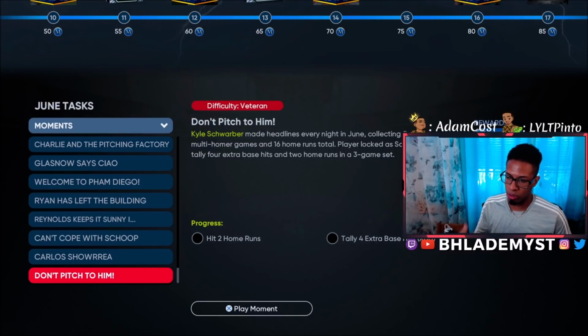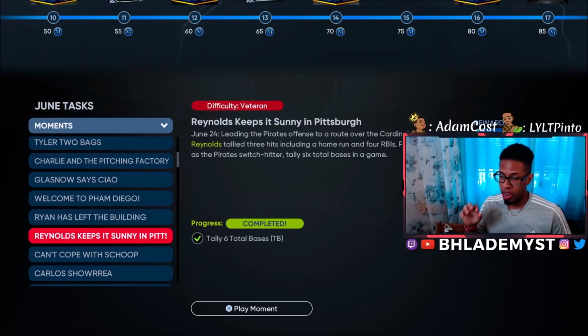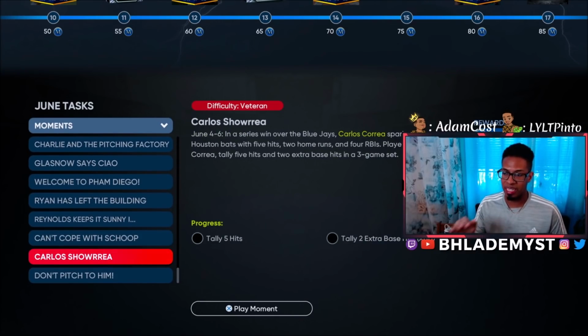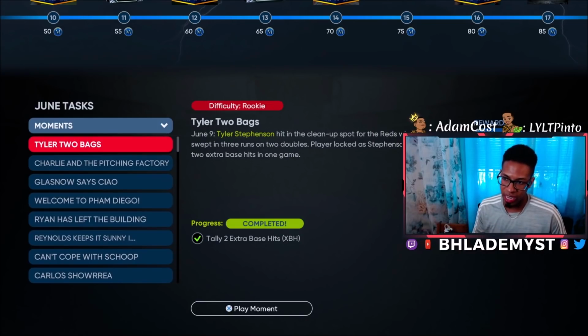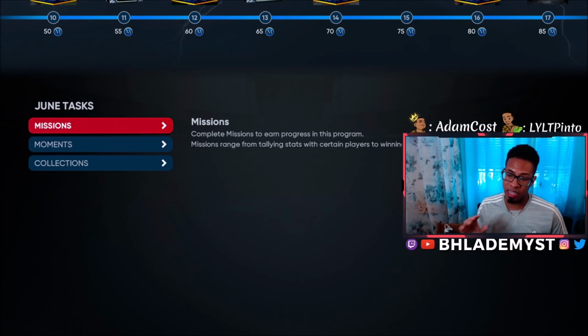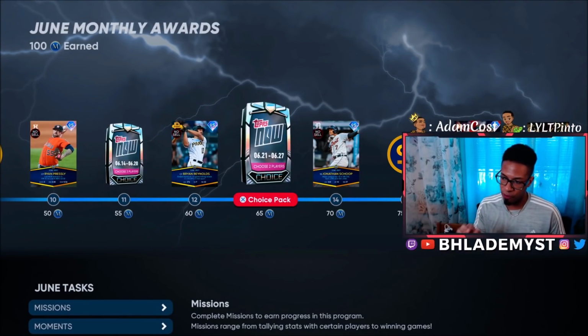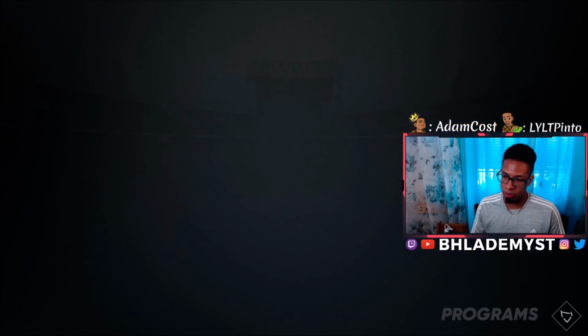I did not do the Don't Pitch to Him or Carlos Correa or the 7-inning one because I knew for sure that those 3 would be the ones that take the longest since they are multi-game moments, and I didn't want to waste my time on that. So once I did all those moments, by then you'll be up to a 65. You won't unlock Scope just yet.